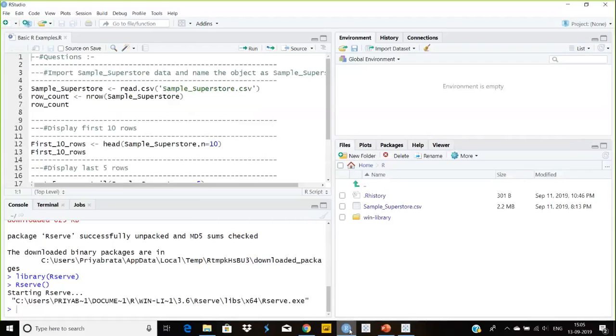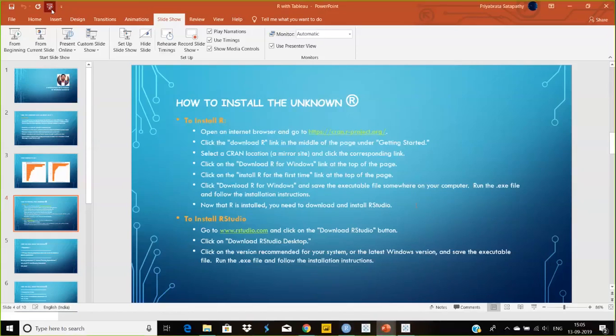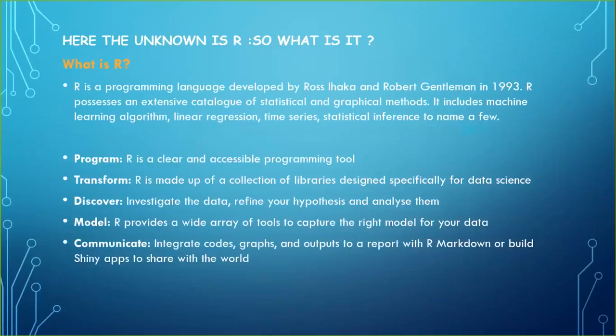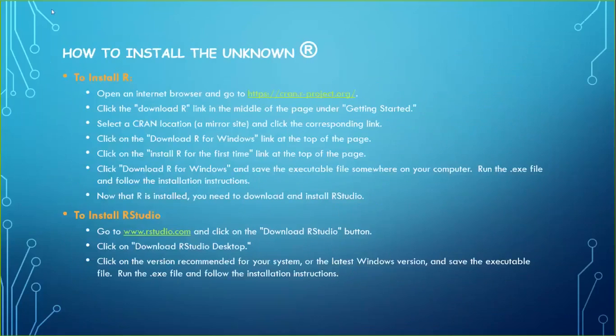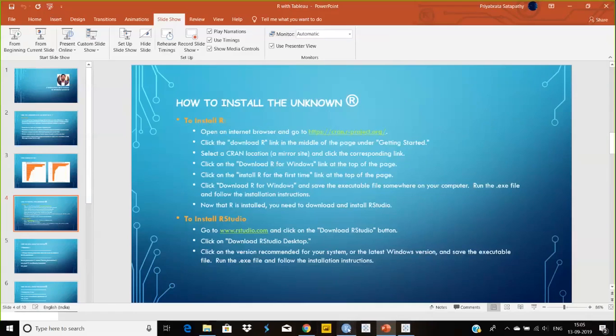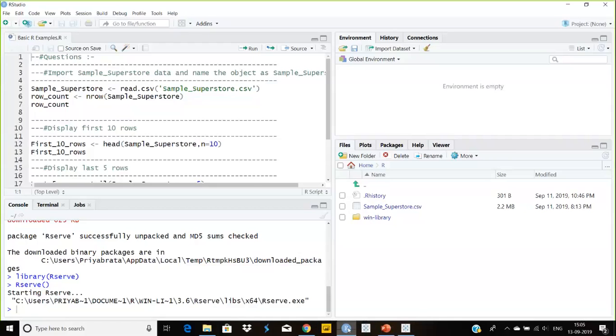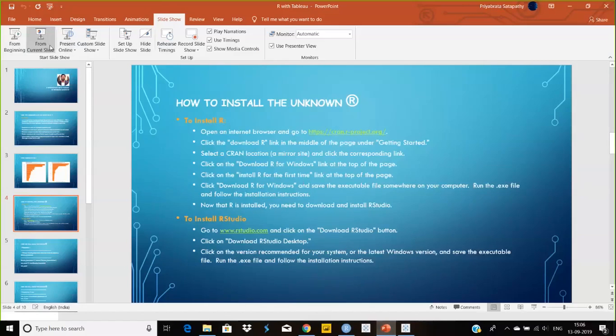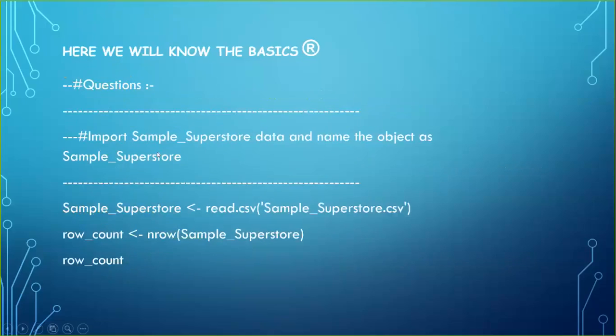It's RStudio. You have to install both R and RStudio to get this screen. I mentioned over here how to install R and RStudio. So going to RStudio, this is what the screen looks like. This one is the editor. This one is the console. This one is the environment. These are the files area. We will go through details down the line. Now, here we will learn the basics of how R works.